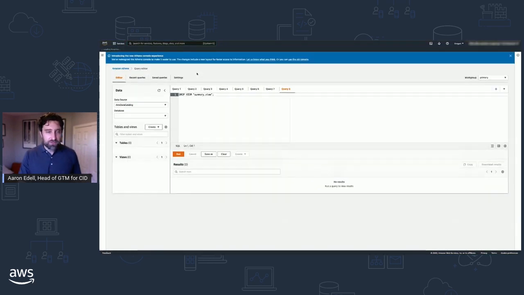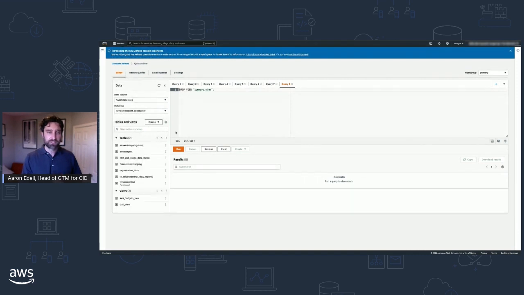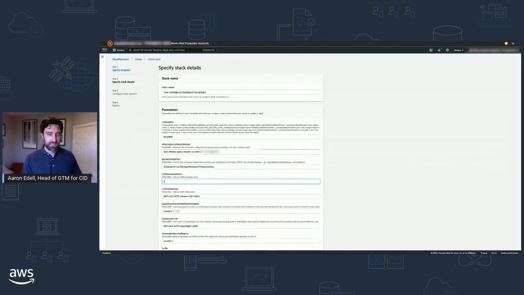If you're ever confused about which is which, you can go back to the Glue console and look at the tables and the databases there, and just find the one that you deployed most recently. That's the cur that you want for this situation. Then you know which one it is. So the database is here, and I know that it's Isengard Cost Master in this case. So I'm just going to free type that in. Again, there's better ways to copy and paste things, and leave that there.